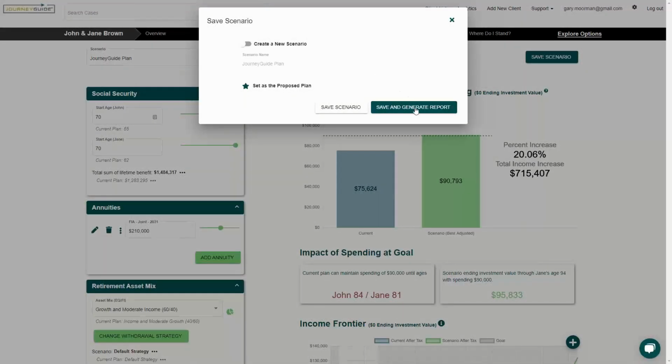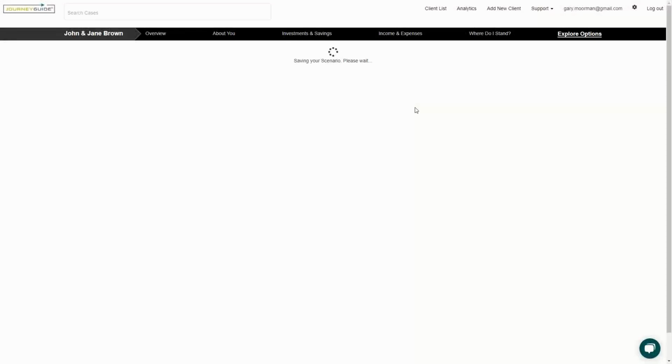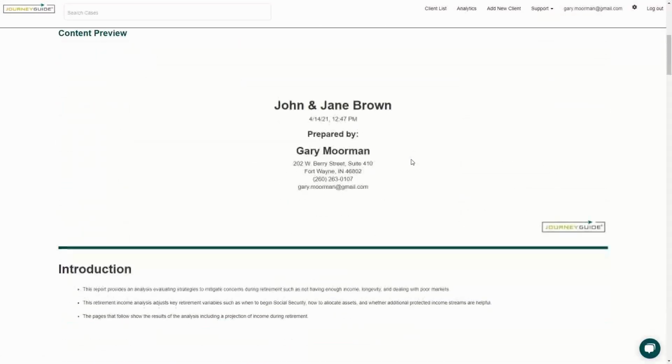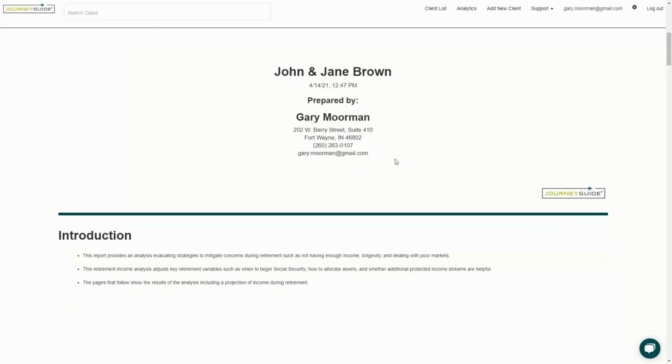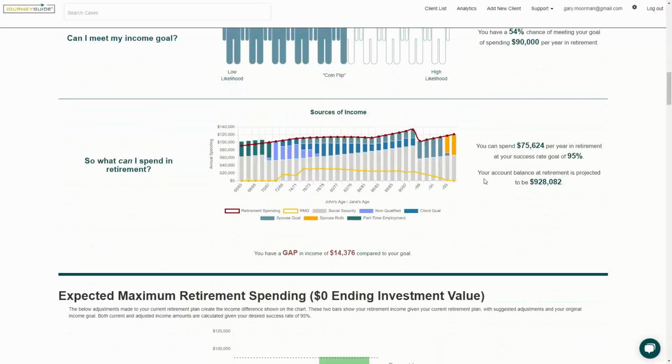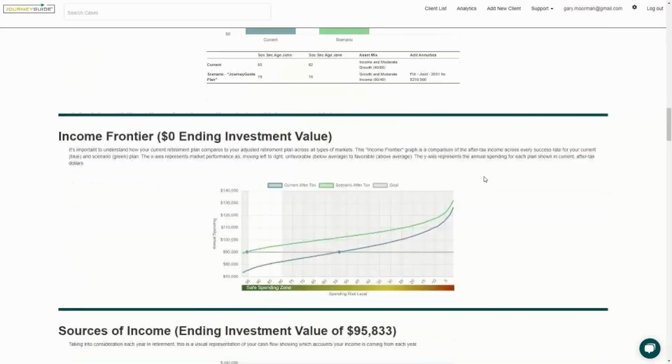But if I click Save and Generate, I will get the preview of a PDF that I can print out or email to a client. Now, this obviously, if you become a JourneyGuide subscriber, will be your information. In fact, you can replace our logo with your own logo. And this PDF is basically all the graphs and charts that you've already seen.